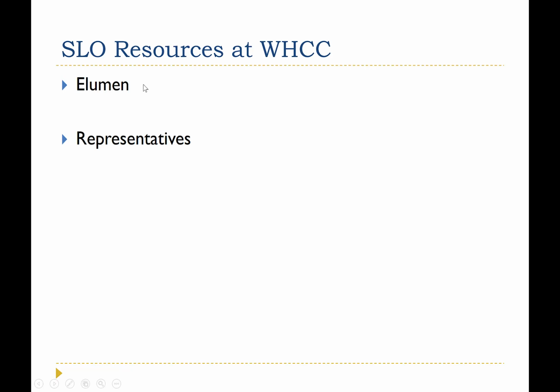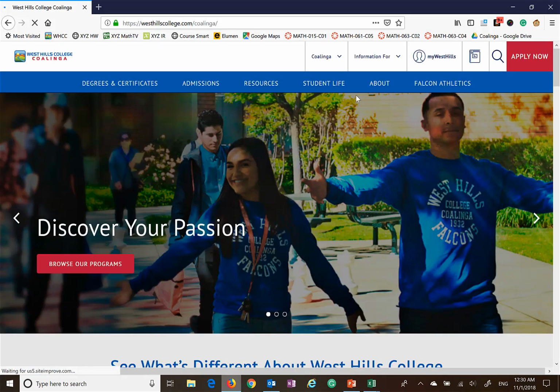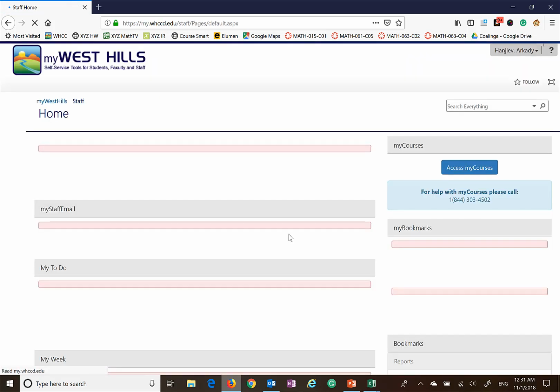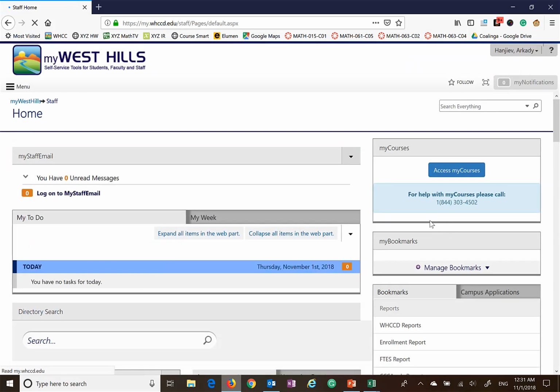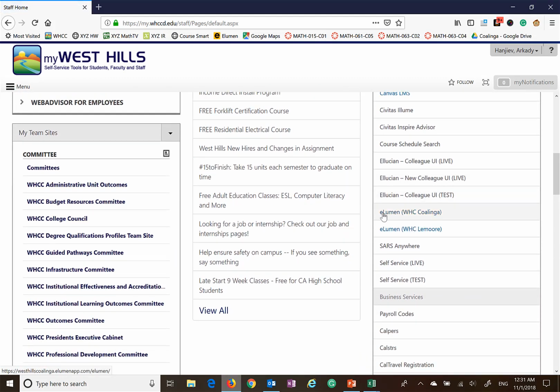So to take a look at Illumin, you are going to go to the West Hills College Coalinga webpage, in which you will log into the portal. After logging into the portal, you'll go on the right hand side of the page and down until you come to what says Illumin WHC Coalinga and click on the link there.